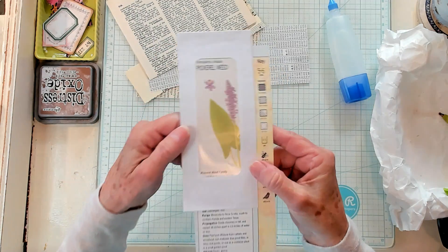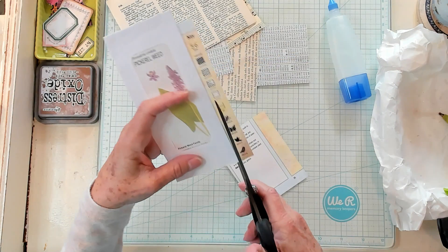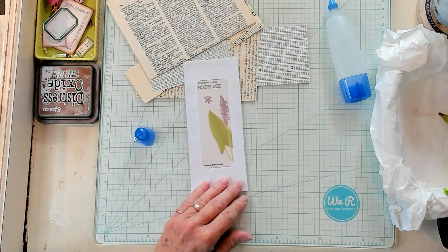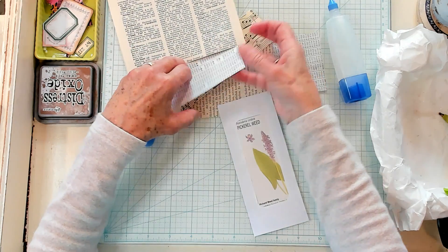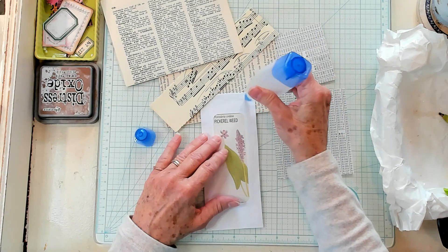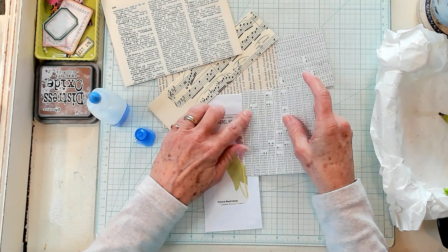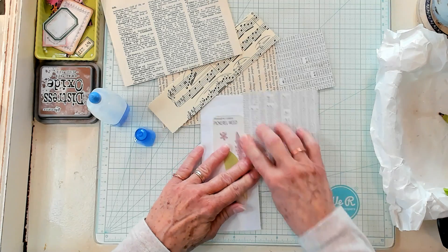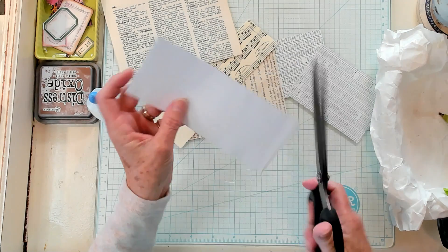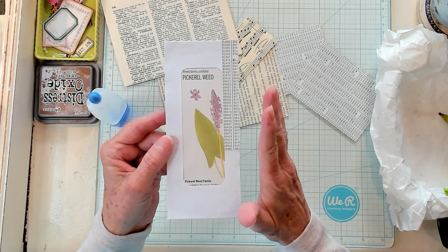This is what's going to show through my window of my belly band. I'm going to trim my pieces off. Next I'm going to start collaging — just large pieces to speed the process up. I'll show you how I'm going to do it and then continue, coming back when I've finished all my collaging. You only have to collage on one side because it's a belly band. It's just very quick — a quick type of collage.